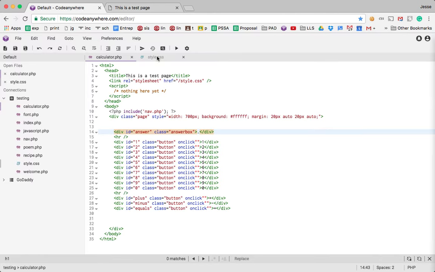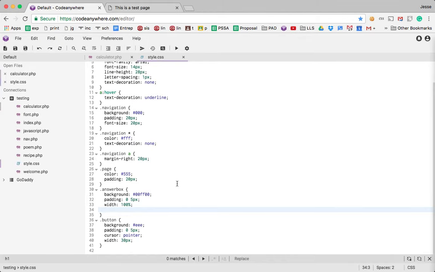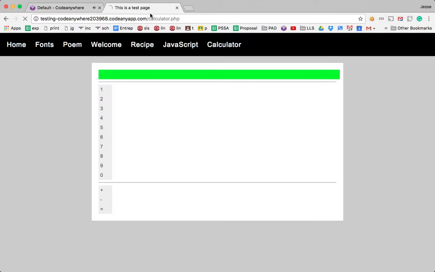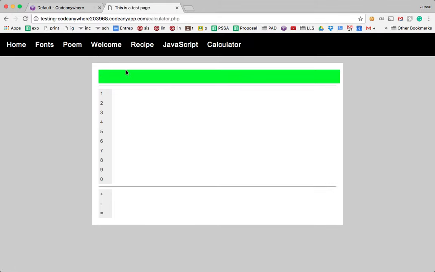There's a way to fix that, sort of like a hack, you could say. We need a height. So let's do height, and let's set that to something like 40 pixels also. Let's see what we get. Okay, so now it automatically is staying there.